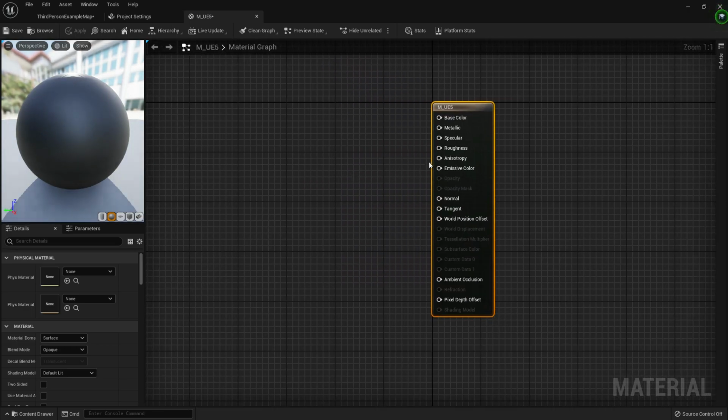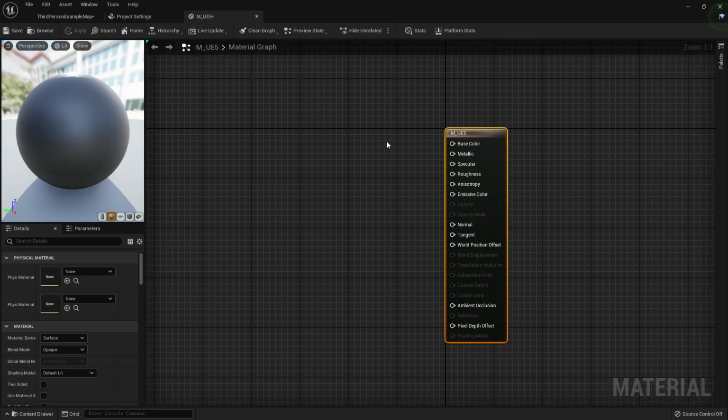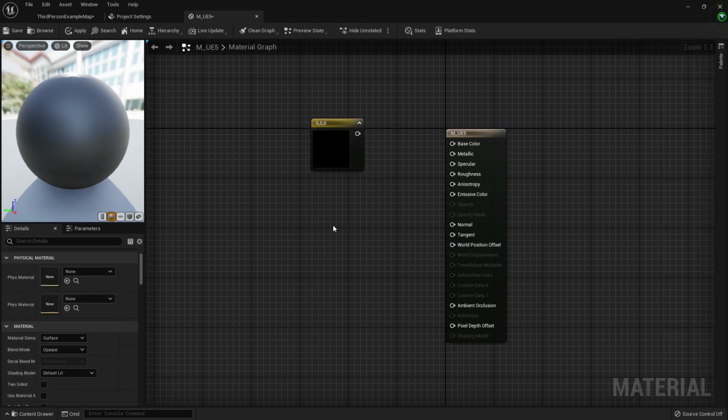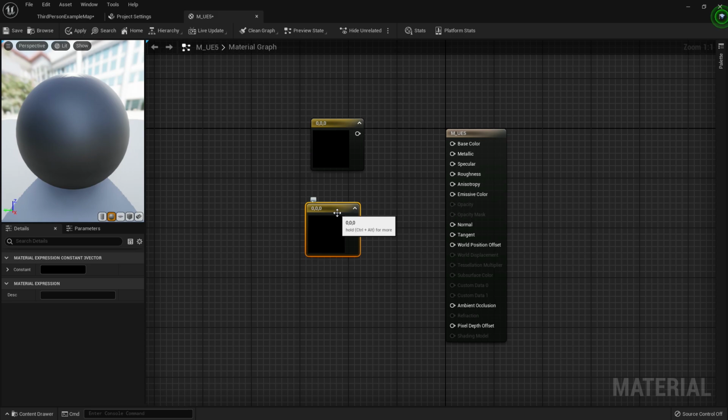I'll zoom in. Here are the main parameters of our future material. The main thing is base color. Base color is usually done in RGB, and we need to call a constant with 3 values. You can do this through the palette folder. More precisely, you can open the tab and call the Constant3Vector. Also, you can press the number 3 on the keyboard and hit the left mouse button. It's faster through the key and left button. You can also do it through the palette.